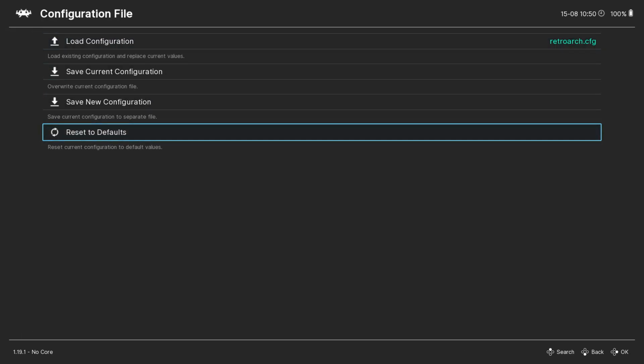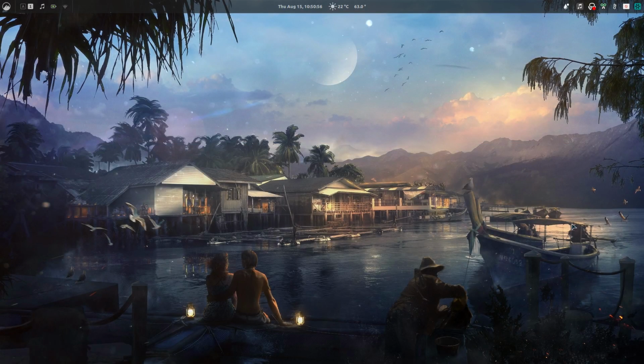Anyway, this is a long-winded way of saying, if you install RetroArch on Linux for the first time and it doesn't work properly, and you're not able to download assets and you're not able to fix the fonts, then this is the reason. Your fix is go to main menu, configuration file, reset to defaults, and then you're good to go. Still, I think that this is not good. This is definitely something that needs to be fixed, because for all intents and purposes, RetroArch out of the box on Linux, at least on Linux Mint, I can't speak for other distros, is to my mind partially broken.